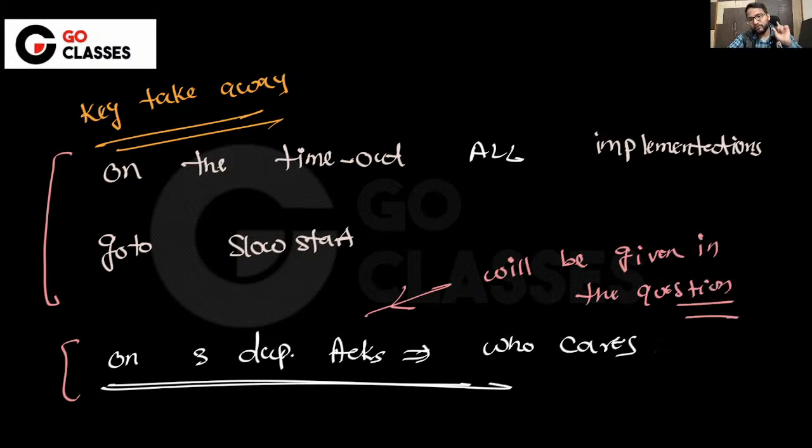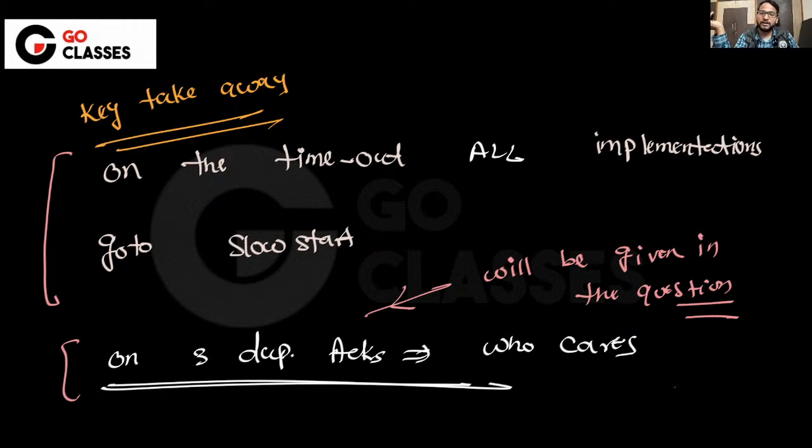So that's the very, very important takeaway, that people are actually getting confused. I have seen many students who are getting confused, sir, on 3 duplicate ACKs, what to do, which RFC to follow. They even talked about RFC and all. Dude, GATE will not ask you to remember those RFC documentations, right? I mean, what's the point in remembering the whole documentation? Will GATE ever ask you to remember the documentation?